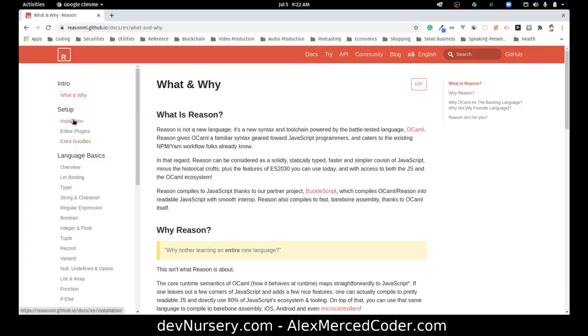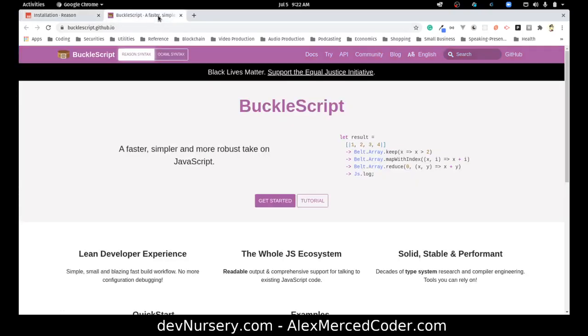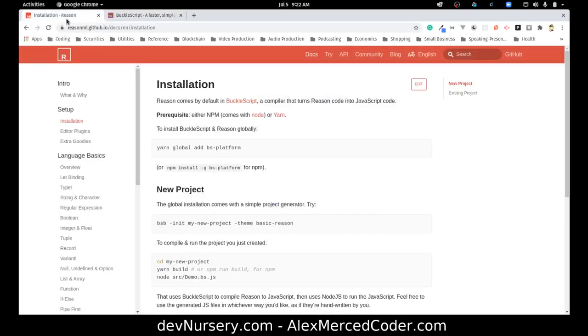Okay, installation. BuckleScript is the actual underlying Node library that does the translation. So the BuckleScript website is actually where you can learn OCaml. Here you can take a look at things in the OCaml syntax or the Reason syntax. They're slightly different. It does bring up some interesting ideas that I haven't really seen in other languages, even some other functional languages, as far as the way certain syntax works. So they're both pretty interesting.